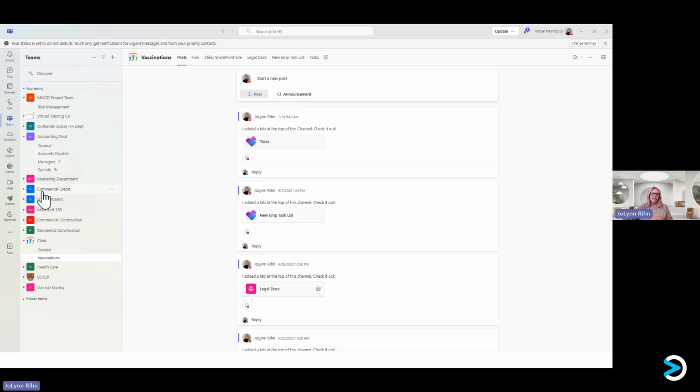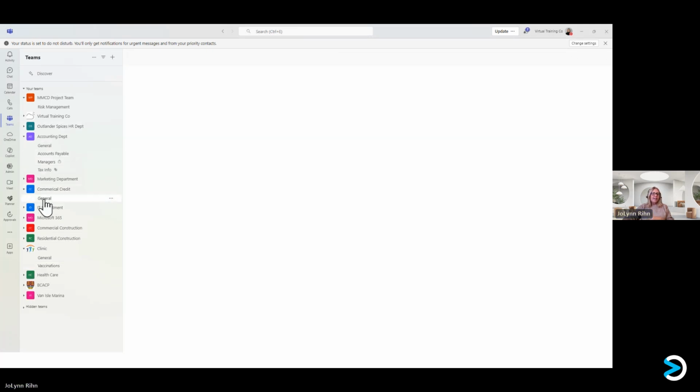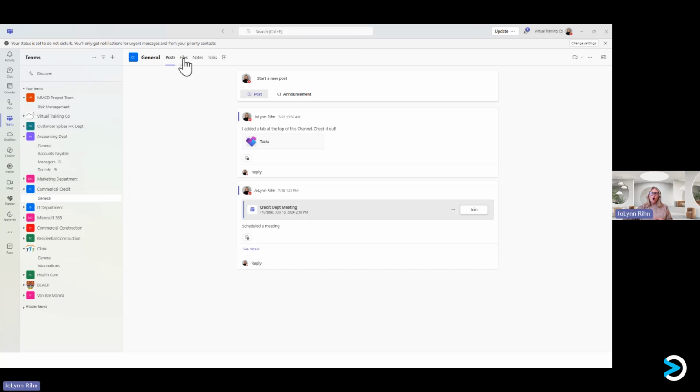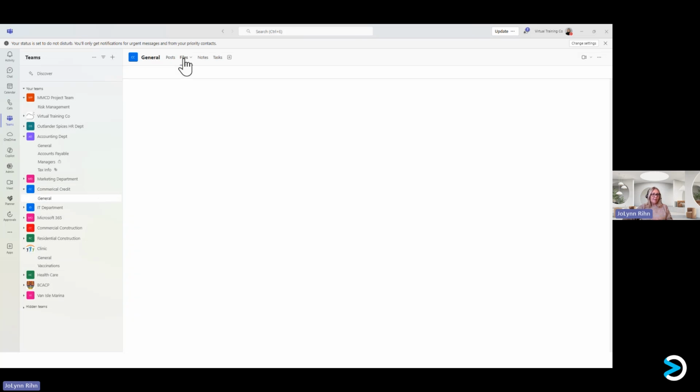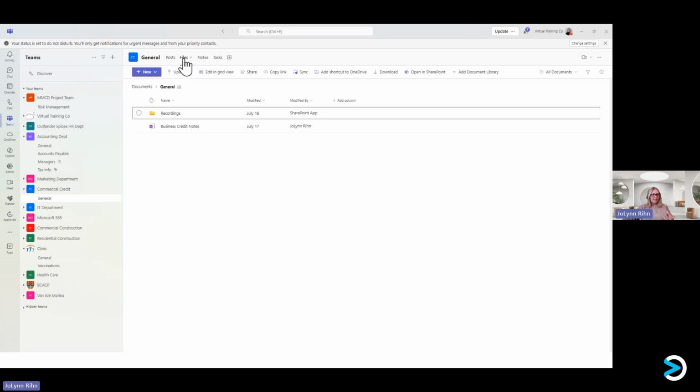Every channel that I go to in any of my teams will always have that Files tab. So always think of this as where you want files to go that will be shared by everybody that is a part of the team or a part of that channel. Because remember, in Microsoft Teams, we can have private channels that only certain members have access to, or shared channels.